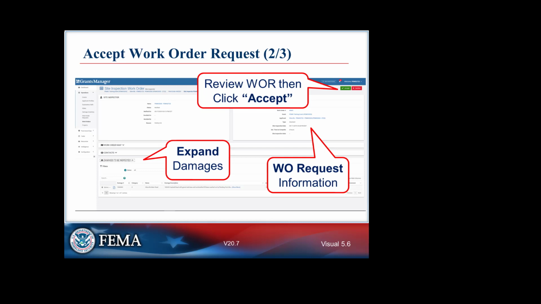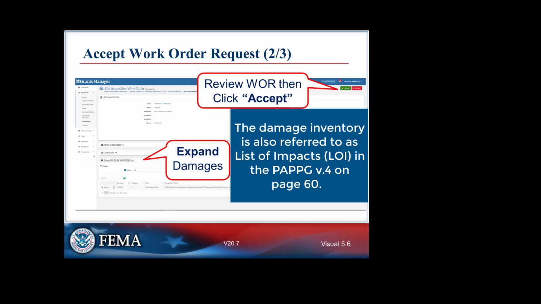So as you see here on the screen, at the title slide here, we have the site inspection work order. We then have that accept button in the upper right-hand corner, that green button. We also have a red decline button. As a site inspector, when you receive a work order request, it would be beneficial for you to review the site inspection information, the address or location information, which would be in this box, as well as scrolling to your damages to be inspected and looking through that list, whether it's one damage assigned to that work order or if it's 14 damages assigned to that work order. You should get familiar with those and look at them prior to clicking accept.